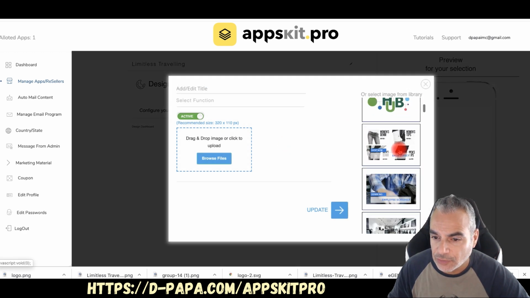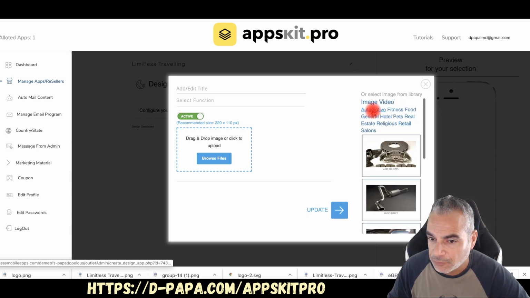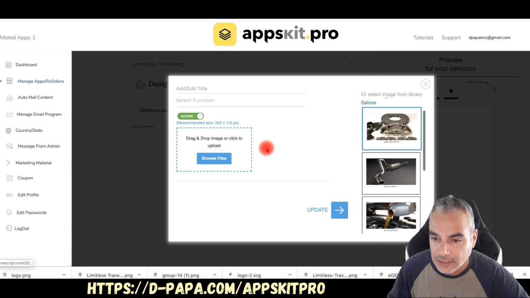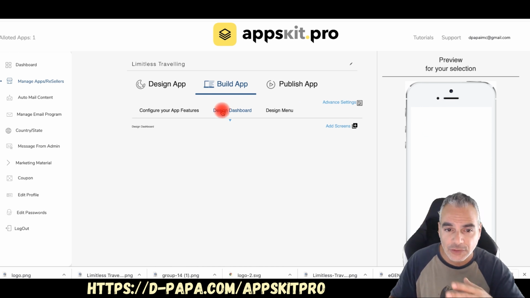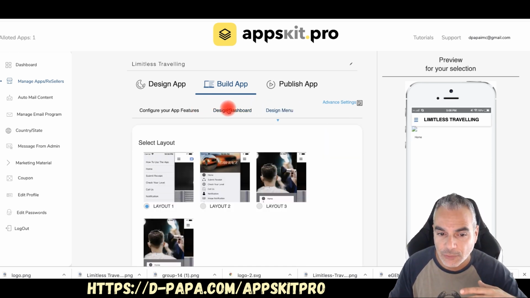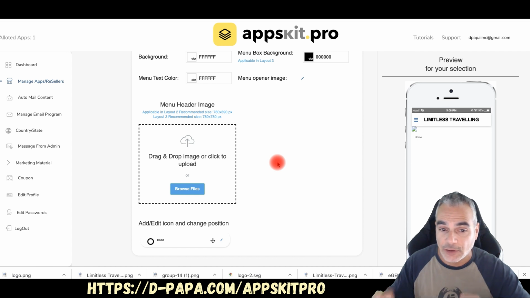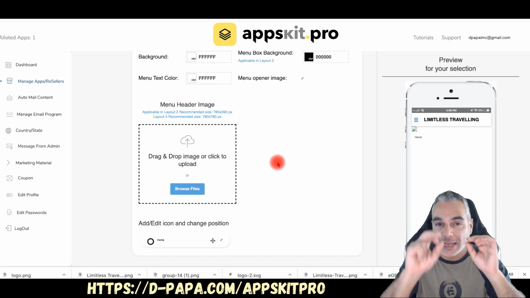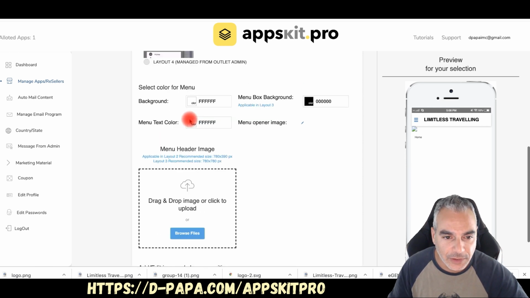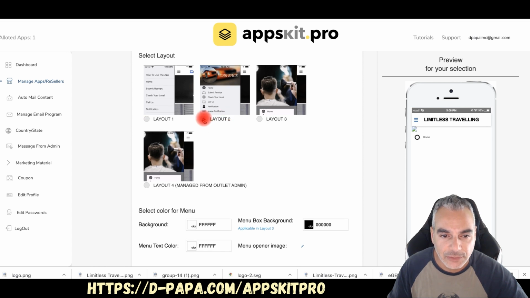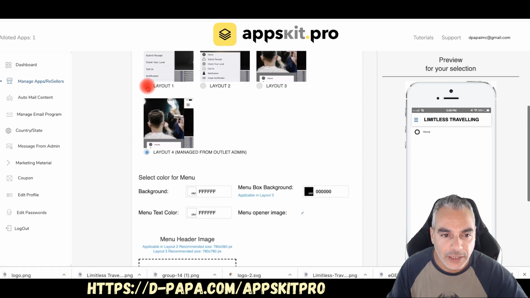You can add screens on here. There are already built-in templates that you can be using. For example, if you're doing automotive, let's say you chose automotive, it'll do images and everything like that, but I'm not going to do that. I'm going to create my own image that's going to be my header image, and on there I'm going to be able to make them clickable. But in order to create this, let me go to layout 1.